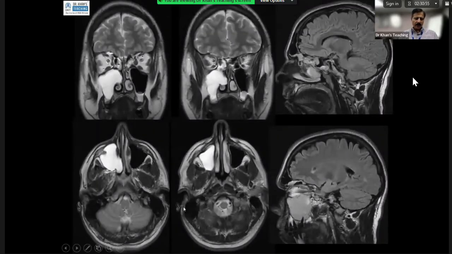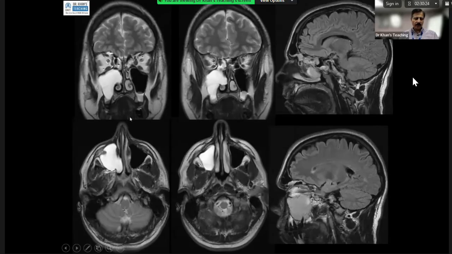Okay, now candidate 1. Let me describe this for you. This is an MRI, and this MRI was a brain MRI. And expect that to happen, that the finding is in the paranasal sinuses, but this is a classical brain MR: a FLAIR sequence, coronal T2, axial T2 and axial T2.